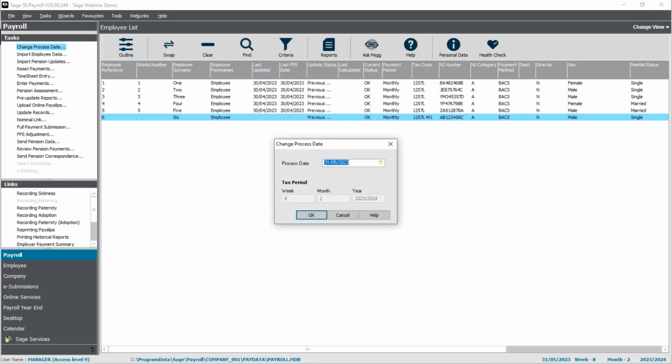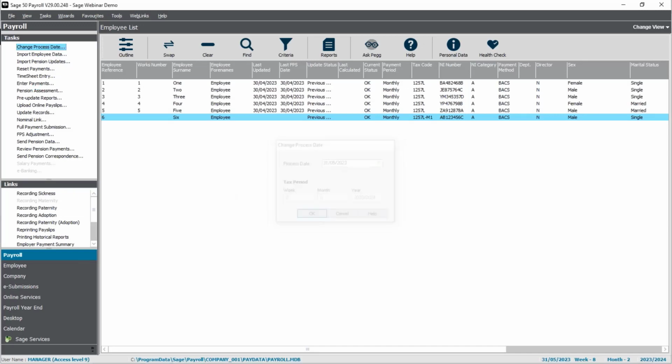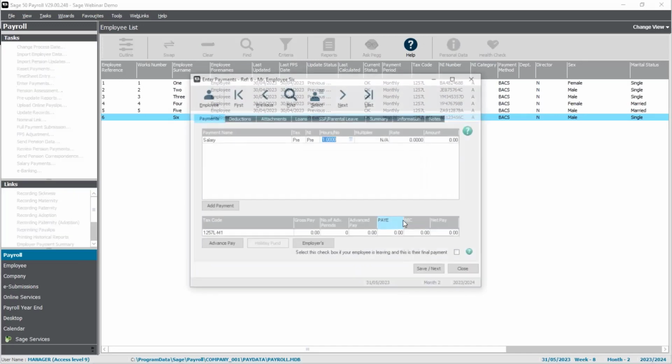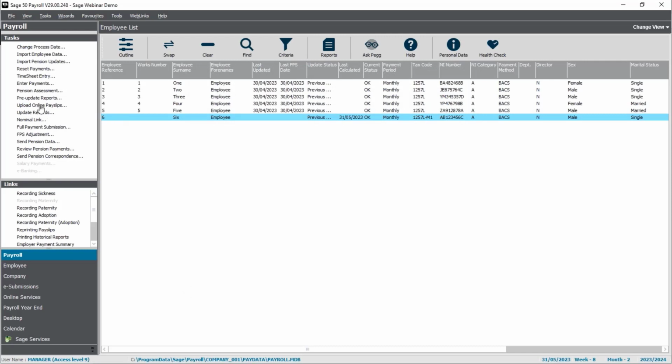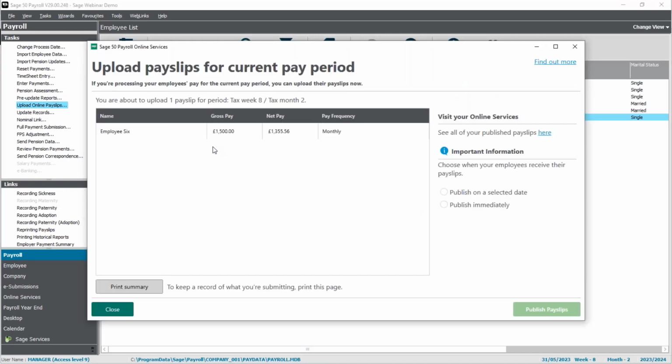So when they are due to be paid, which in our case will be at the end of May, we can enter their payments for the month. And as you saw earlier, you can upload an online payslip. Just for this demo, I'm going to publish this one immediately.